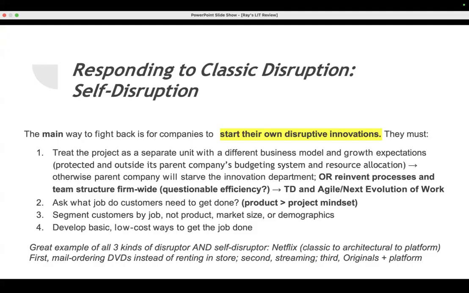And then after Blockbuster had died, Netflix started competing with some new streaming services like Prime Video, Hulu, and they decided to once again disrupt themselves with platforms by not just having viewers, but having producers, the film studios who actually made the movies, come on board as part of Netflix. So they made originals. They made exclusive release to Netflix movies.